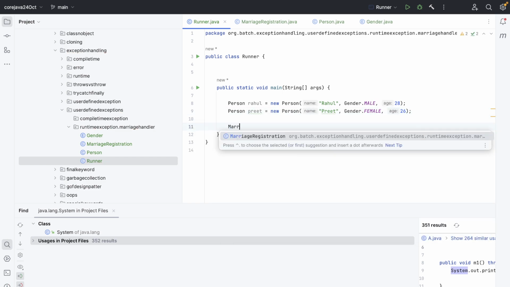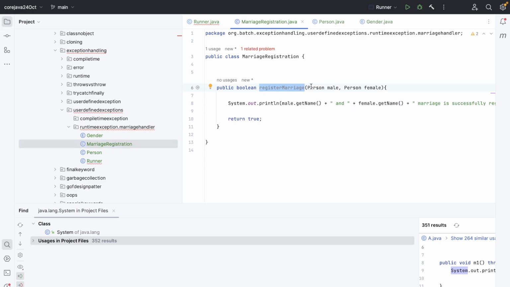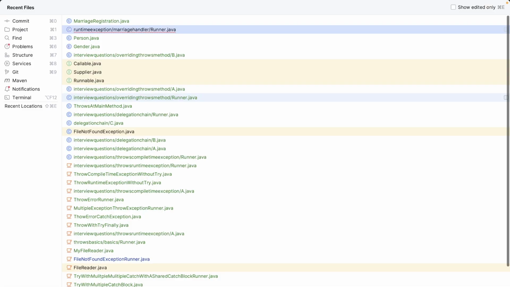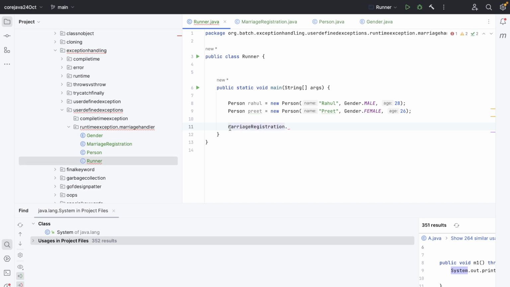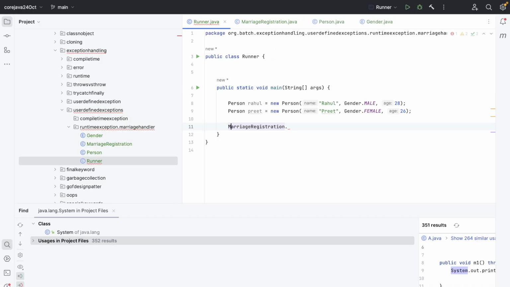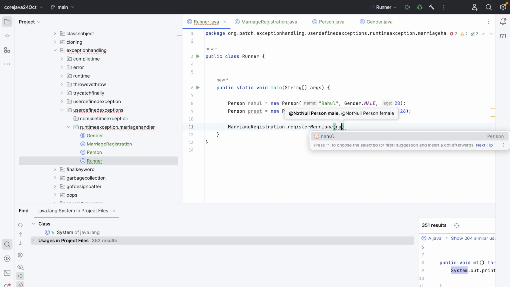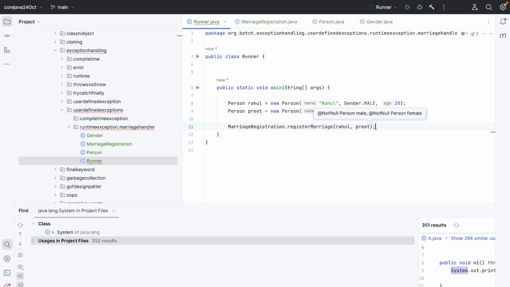Now the MarriageRegistration class and the method registerMarriage is public, but it's not static, so we can make the method static as well. Now over here I'm using registerMarriage of Rahul and Preet, right.